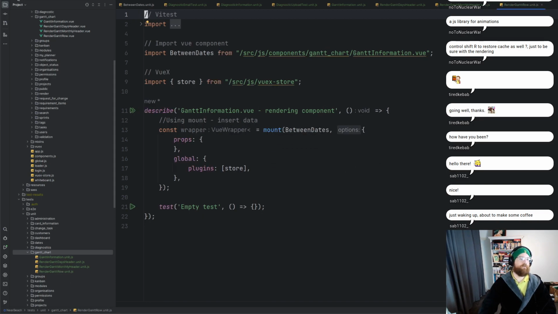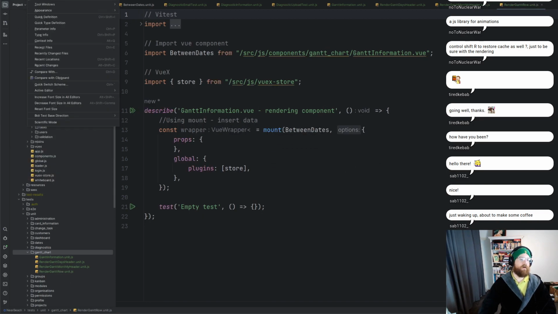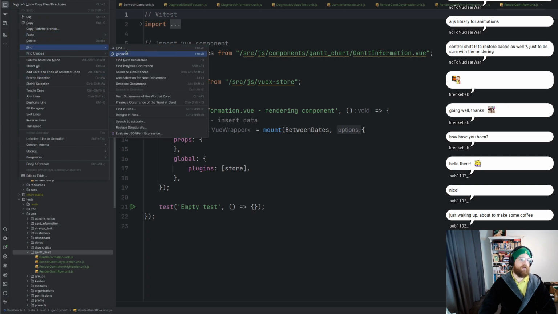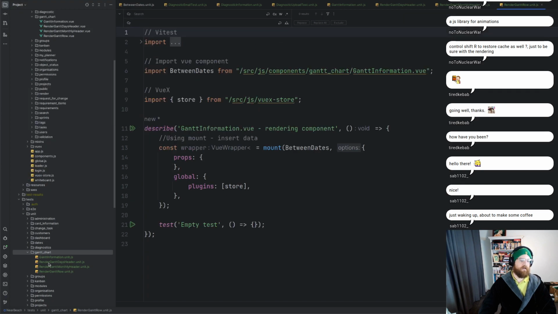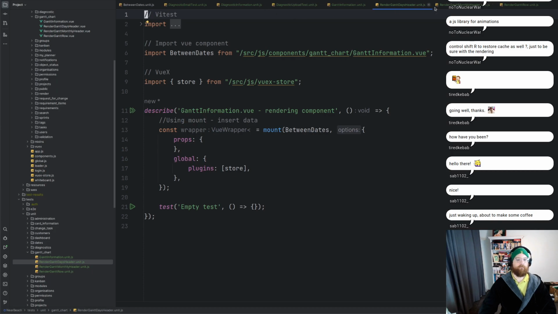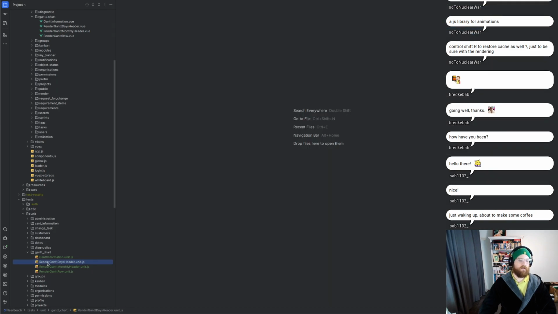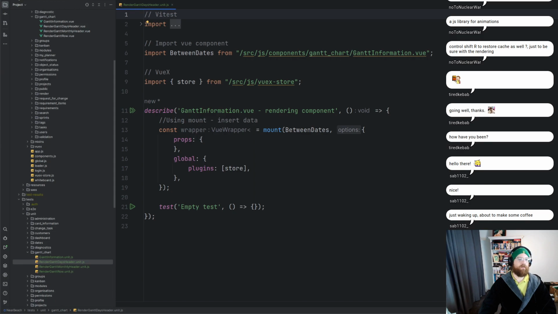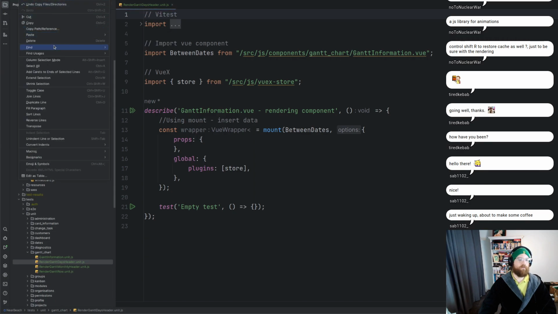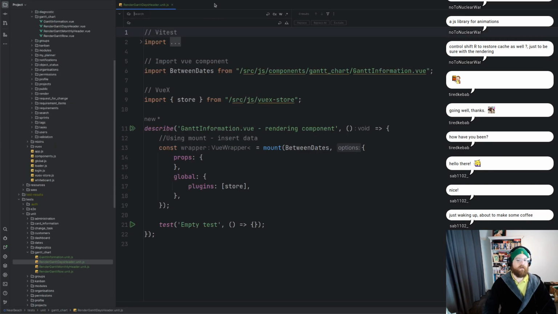All right, and the reason why I'm doing that is because I can go up here, I can go find and replace in here and just do this very, very quickly. I'm gonna close all tabs. I'm just gonna open up this and find and replace Gantt information. And what we want to replace it with is render Gantt days header. Just replace all.